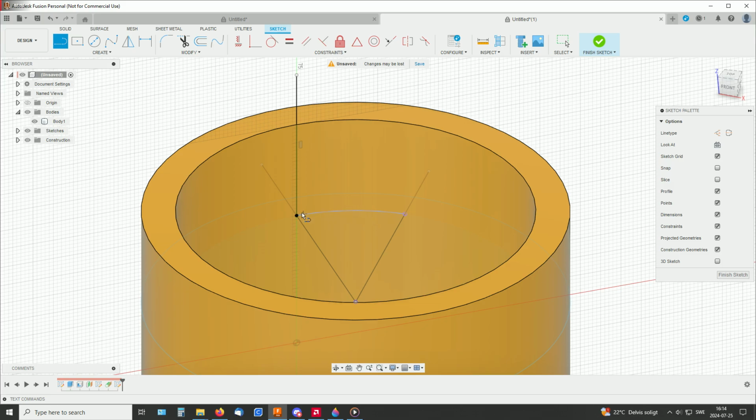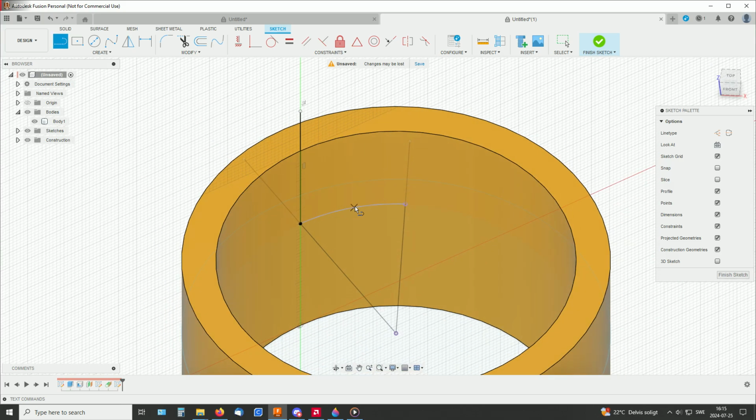This would be possible to create in 3D sketch, but I prefer to keep it 2D and only make such things with the project tool. So finish sketch.